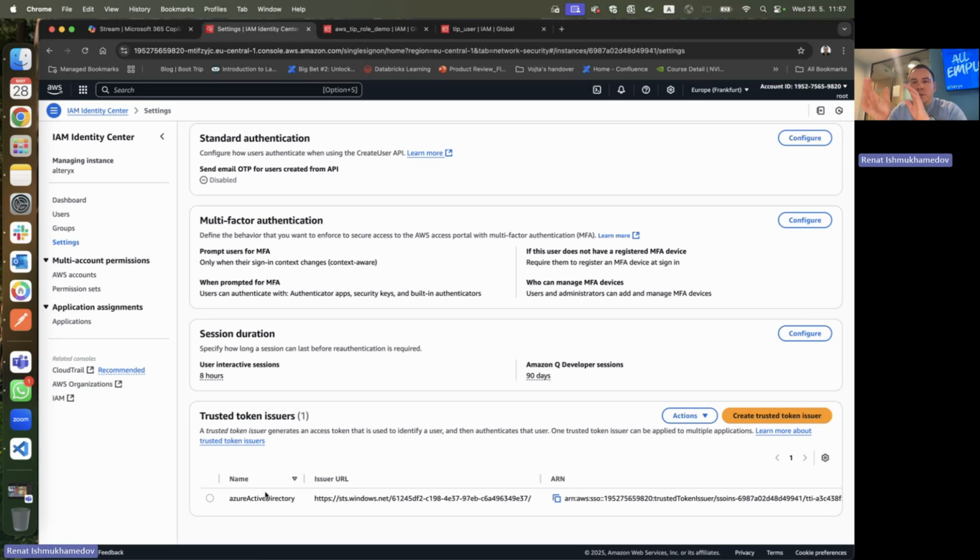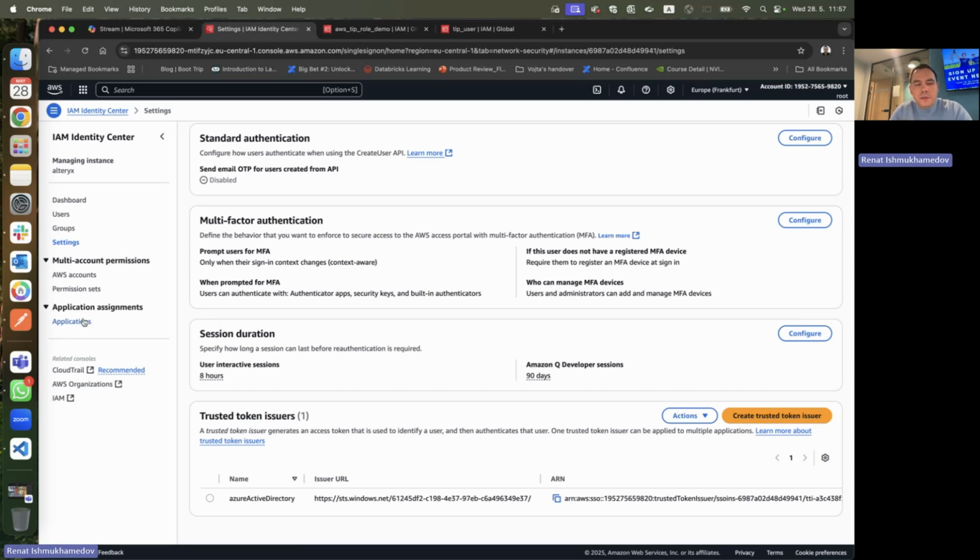However, the intermediate step in IAM IDC is to have a customer managed application that will essentially be able to exchange Azure AD issued tokens for AWS Identity Center identity context as part of this authentication flow.